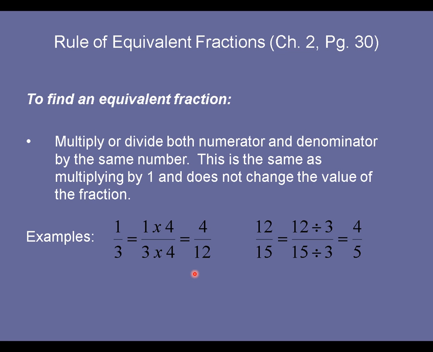For an example, if you look at the first example, the original fraction is 1 over 3, but we are multiplying both by 4. After the multiplication, the fraction becomes 4 over 12, but 4 over 12 and 1 over 3 is still the same thing. And the second example, we have 12 over 15. We divided both. So as long as you do the same operation to both numerator and denominator, whatever you get will be still the same fraction. It will not look the same. I'm saying numerator and denominator are changing, but it's still the same. It's equivalent. Okay.